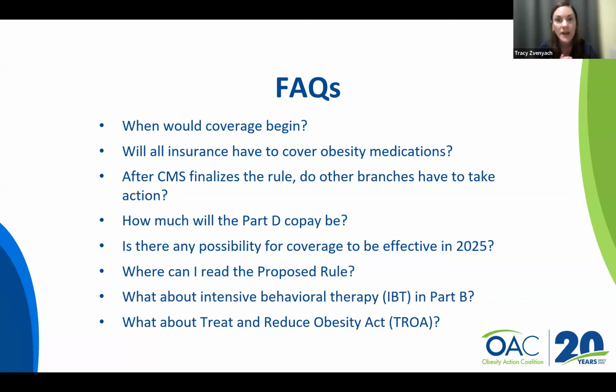If the proposed rule is finalized, that is a fantastic policy win and update for obesity care. However, we still want to see TROA, the Treat and Reduce Obesity Act, passed, because it would codify or make permanent that final rule. The final rule is, again, great. However, it technically is subject to change if there's a change in administration. So we need the legislation to formally change the law. So we're going to advocate for both. We're going to continue to advocate for both.